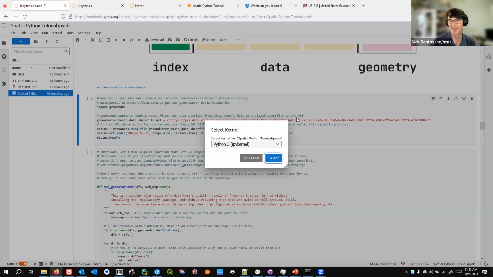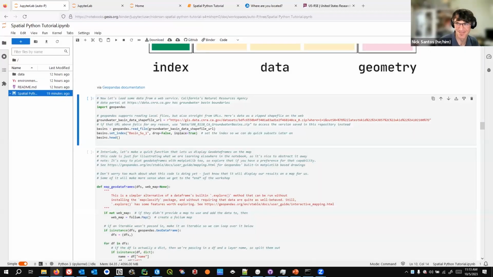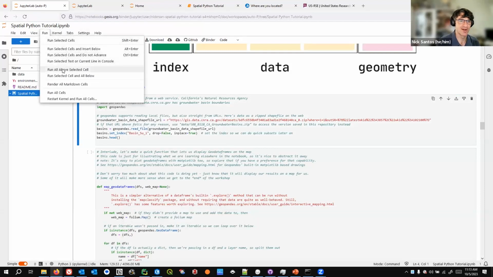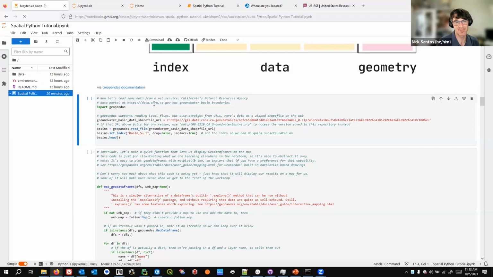first 5 rows. And dang it, did I lose my kernel too? Okay, so if you lost your kernel, their documentation says it only does it if your browser tab's not active. So I was hoping that it would be fine, but we may need to import Folium again later. We can do the run all above the cell here. So I'm going to do Kernel, Run All Above Selected Cell, just to make sure it's caught up to where we're at and that I have everything imported since it restarted the kernel on me.